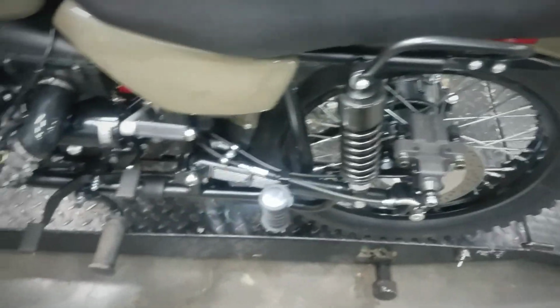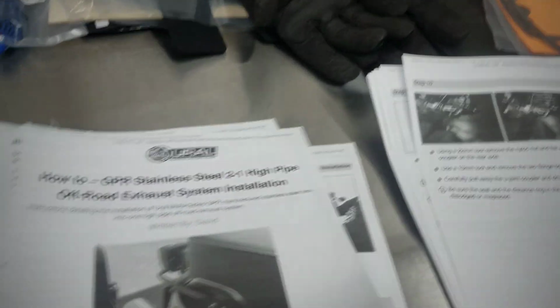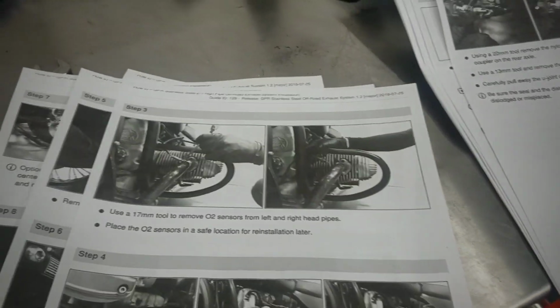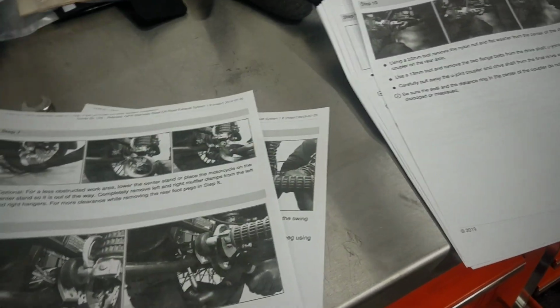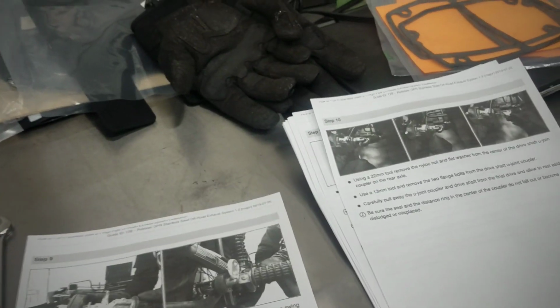Just looking at the instructions to see, looks like a whole bunch of pages talking about disassembly, written by some nice gentleman by the name of David. Thank you, David. Tells you basically required tools, all that good stuff. Tells you to disconnect the battery, and of course the first steps are taking the exhaust off. Pretty self-explanatory, removing your exhaust. Don't know why we need so many pages to do that, but hey, let's start here on page 7.